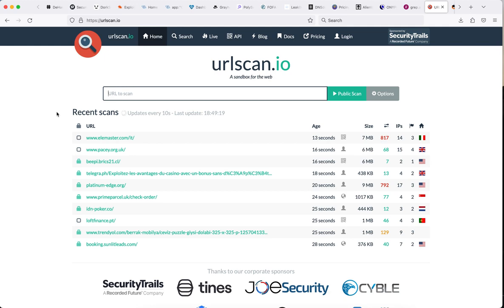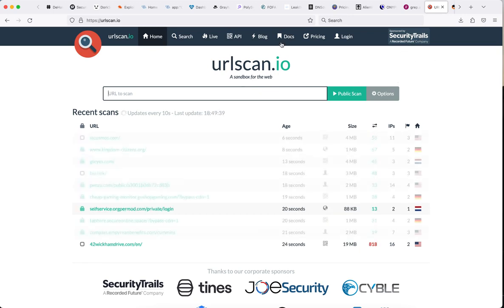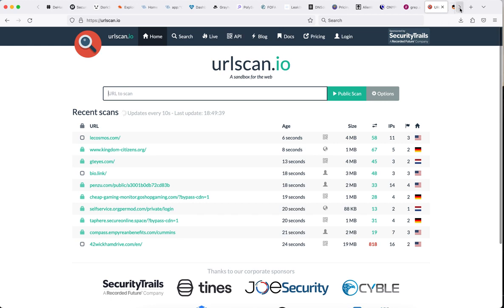You can scan a website and find out what's wrong with that website and all that. This is a thing which is sponsored by SecurityTrails. It's a very good company. Cool. Yeah, this is what you do with urlscan.io.